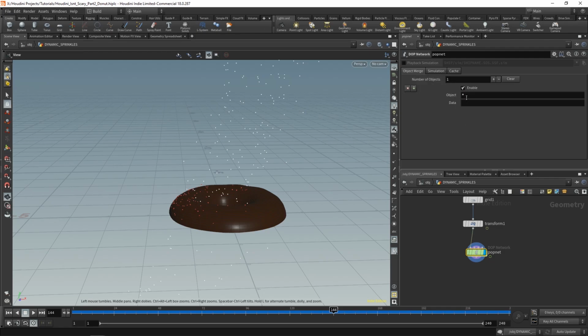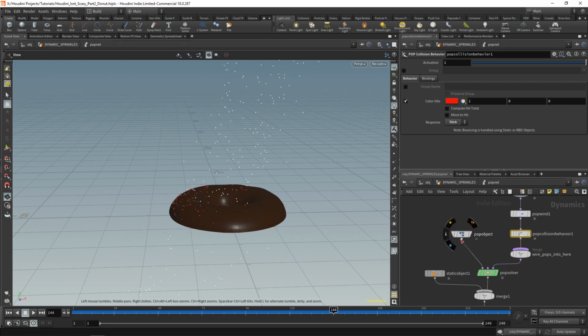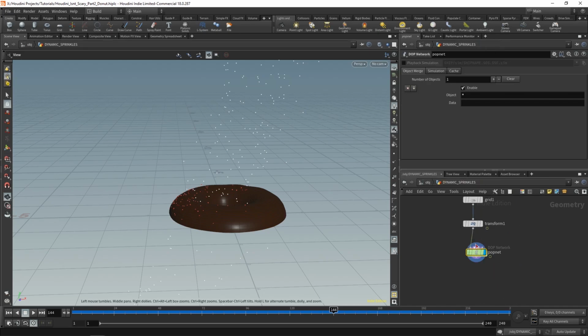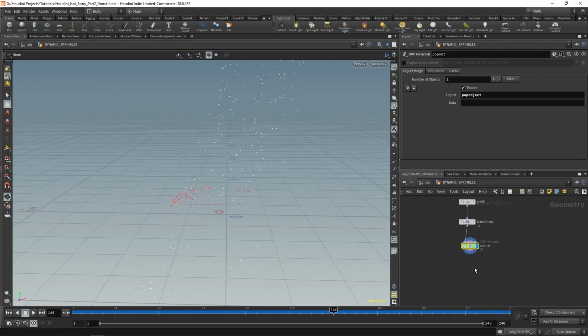In Houdini, asterisk means everything, right? It means all. So all objects, just merge it, and output it. But we don't want every object. We only want our particles. So if we go in here, we look for our pop object, and all we have to do is give it that name. It's called pop object, so we can change this asterisk to pop object. All of a sudden, the icing disappears, and all we have left are our particles.